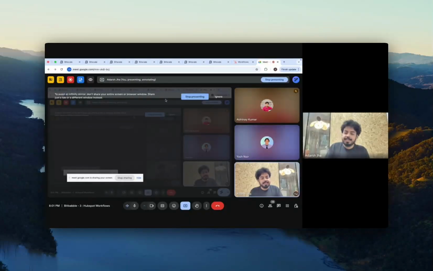What would be the ideal way to do it? Right. So it's basically about the amount of touch points, if there is some manual effort already involved. So it's completely up to you. If you upload it into HubSpot, and you have already set up a workflow, then everything else will be handled by our integration with HubSpot. We will catch that lead, pull it in, enrich it, and push it back to HubSpot. But in case you upload it straight away to Bitscale, there's just one extra step of selecting all the rows and clicking on run rows. So they're fairly identical processes, to be very honest. It doesn't really make a lot of difference, so it completely depends on your convenience.